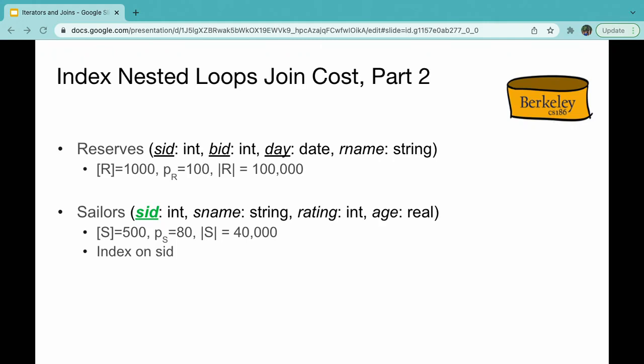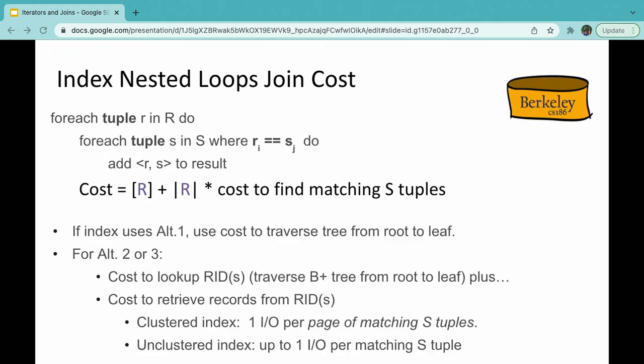But if I introduce this now, I don't want to risk people getting caught up too much in the calculation details. So for now, we're going to skip past the costs in the specific numbers. Just know that the cost of index nested loop join needs to be dealt with on a per index basis, depending on the alternative, depending on the number of matches you have.